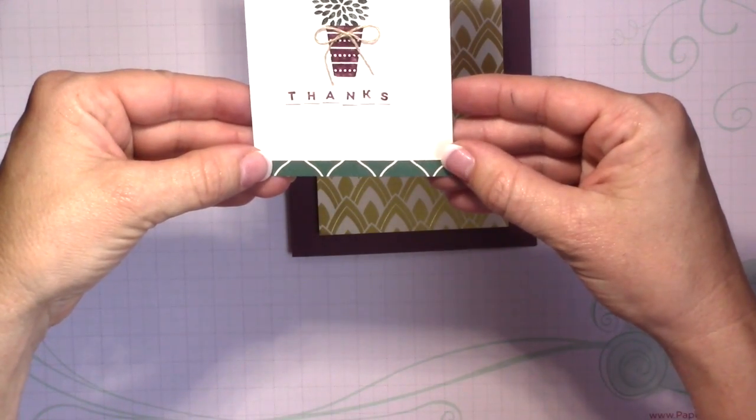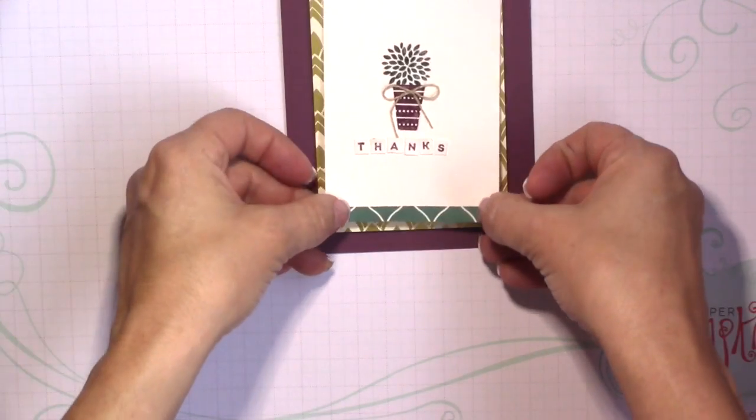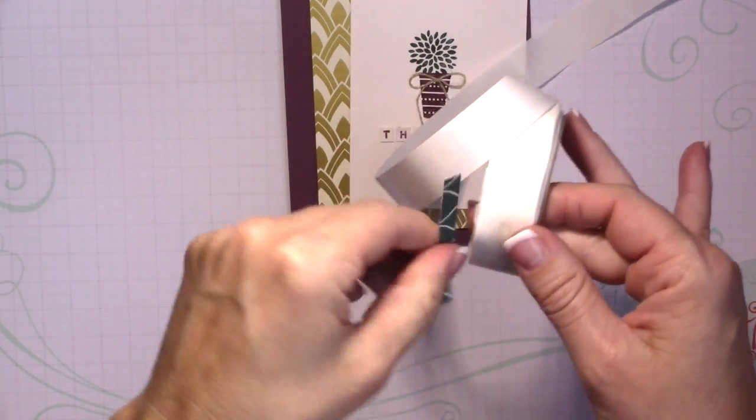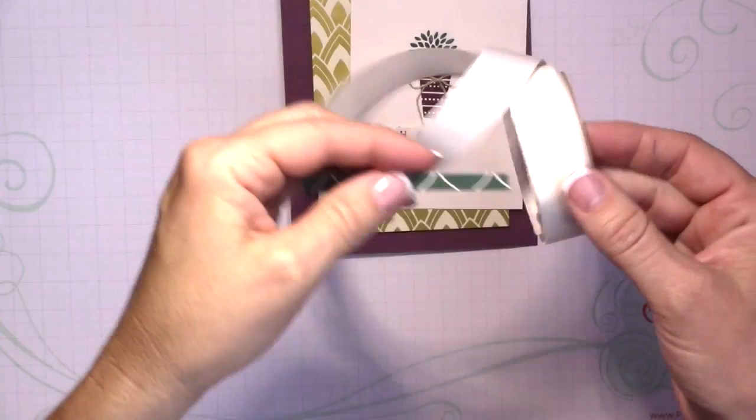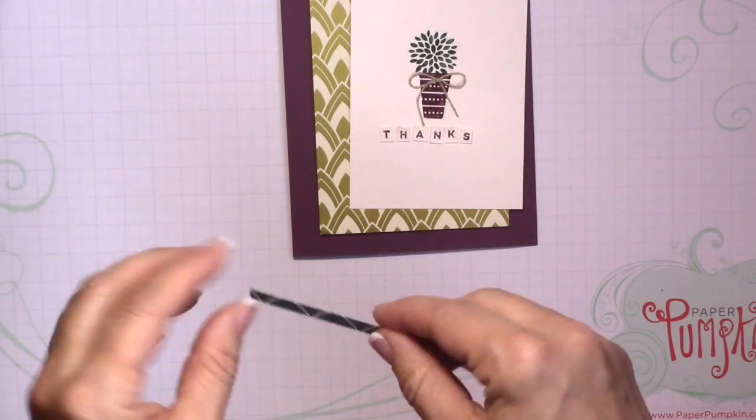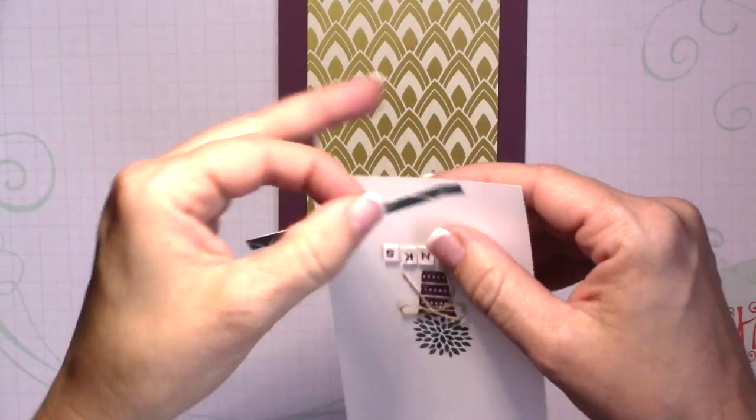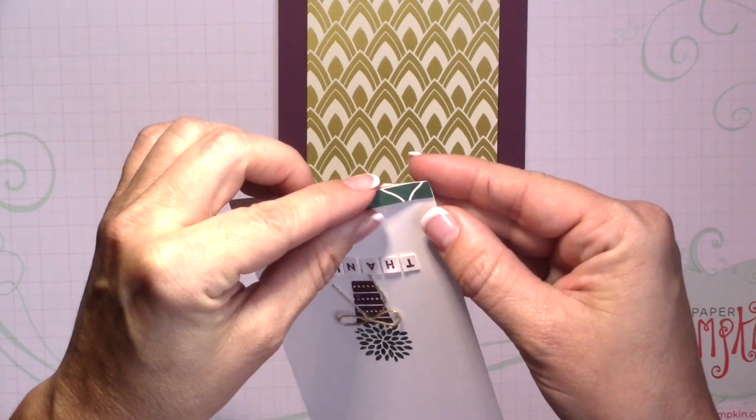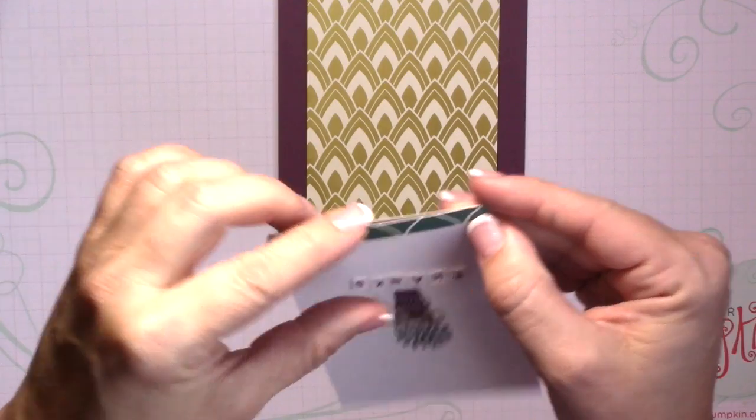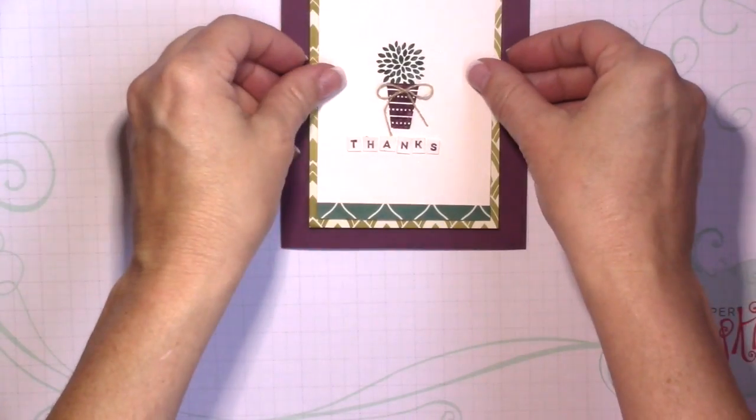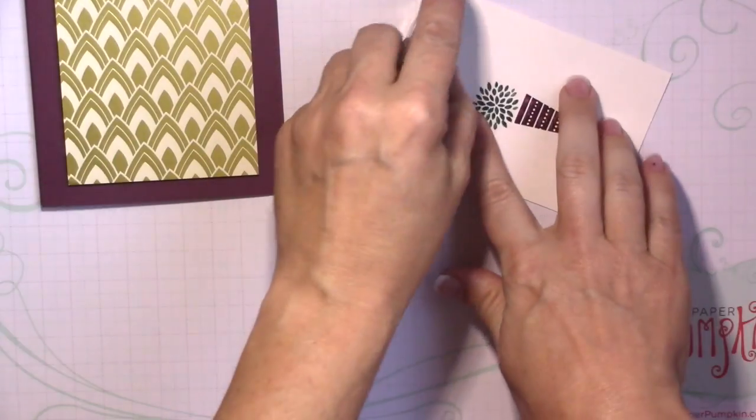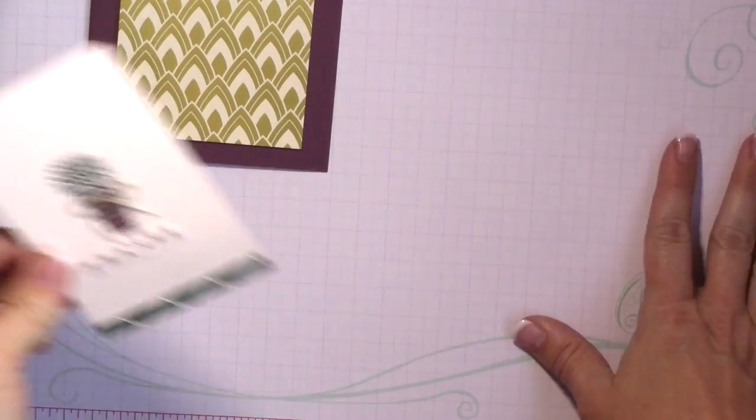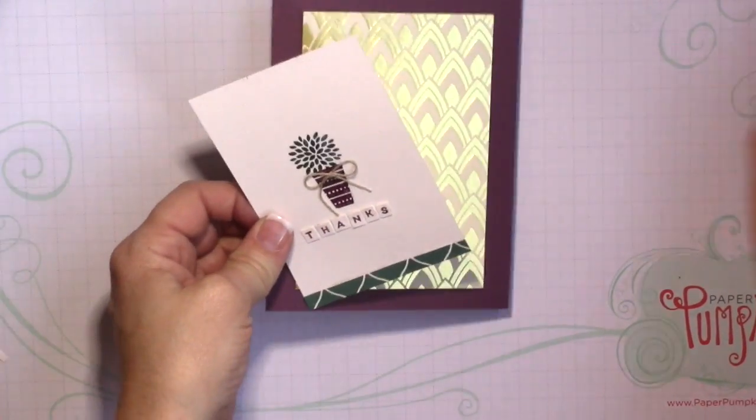And then here I'm going to adhere that little strip just at the bottom of the Shimmery White panel and again I'm just going to use glue dots because of the width of that little strip. Like I said it's just a quarter of an inch so it's pretty thin and these glue dots are the perfect size to put that on there. So I'm just lining this up at the very bottom and if there's any overhang I'll just trim it off with my scissors. So putting that little strip of Tranquil Tide Designer Series Paper at the bottom just ties in with the foliage from the stamped image. So you can see my first attempt I didn't do very good. You can see how off-centered I was with the foliage. So that's the great thing about our cardstock is if you mess up just flip it over and try it again.